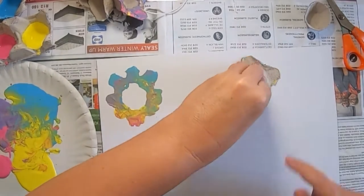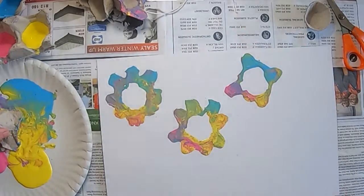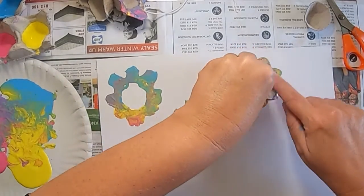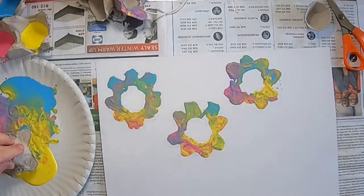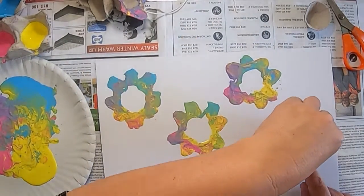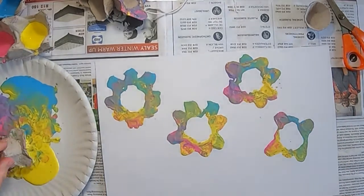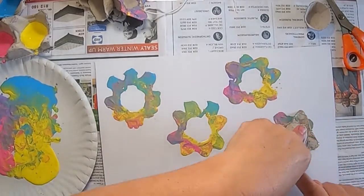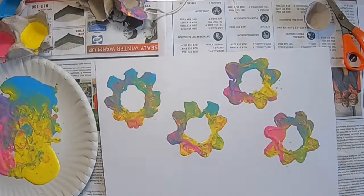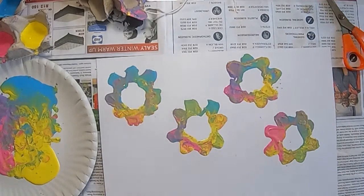And you can make as many flowers as you want. It depends on your image, what you want to make. It's your art. And they can enjoy and have fun. And don't worry if the paint is mixing, because that's part of art. You just play and enjoy.